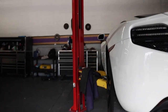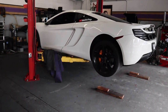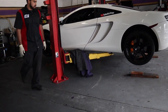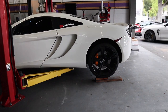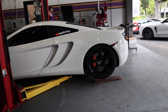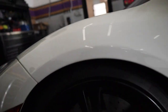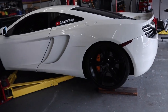So they finished the car. Dropping it. See how low this thing sits now. God damn. Holy shit. Dude, look at the front. Oh my god, look at this, dude. It's not even off the rack yet. God damn. I think that's so sick.